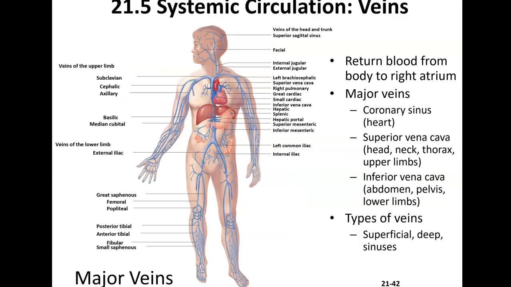And that brings us to our systemic circulation of veins. Now, we've already discussed these as well, but if you feel like you are in the mood for a nice vein review, then feel free to continue to listen. So we know that veins are always going to bring blood back to the heart. So remember that we're going to flow kind of in the opposite direction of the arteries that we have just discussed.